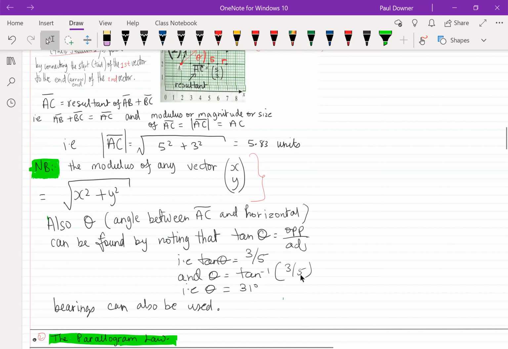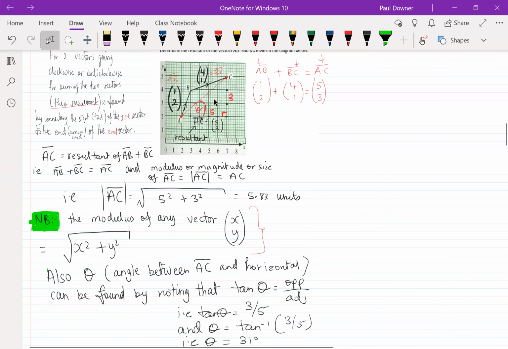In your exam, you wouldn't be able to do this calculation because you don't know this, right? But it's something that you need to know in general, because if you're doing paper 3, you could also get questions of this type. So theta now would be, when you find the inverse tan of 3 over 5, you get approximately 31 degrees if you round it to the nearest degree. So that's one way of getting the angle that would represent a direction.